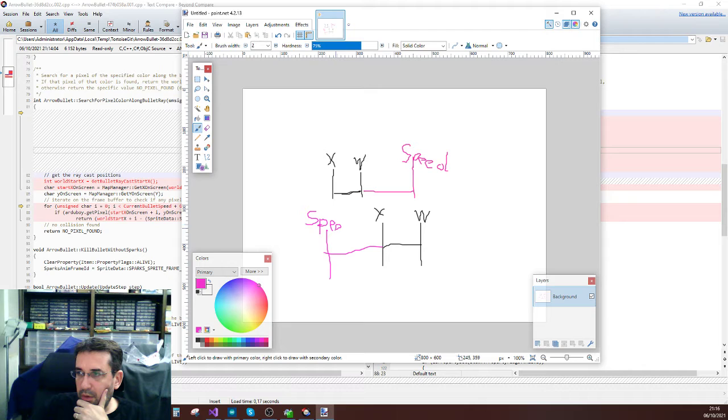Okay, so on the right, the x is on the extremity, then you add width plus speed, but when you shoot on the left, the x is in the middle, so you should start from here, x plus w, then end at x minus speed.